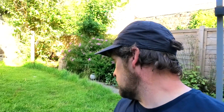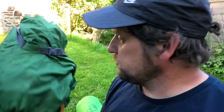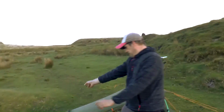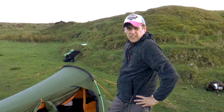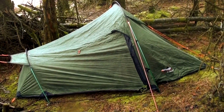The next one I'm going to discuss is the Vango Banshee 200. Vango are a prominent contender in the field of outdoors activities, and the Vango Banshee is one of their most popular tents amongst hikers and backpackers. It's a low-lying two-man tent, relatively light, and comes at a reasonable price, selling brand new for around £120. Great price for a well-known brand.